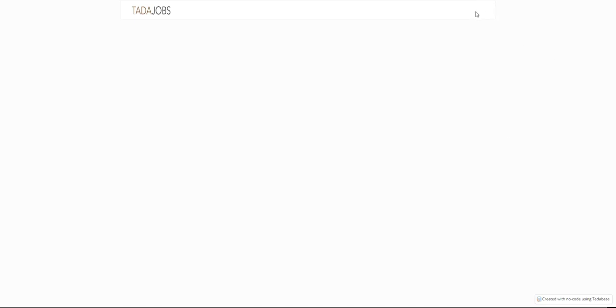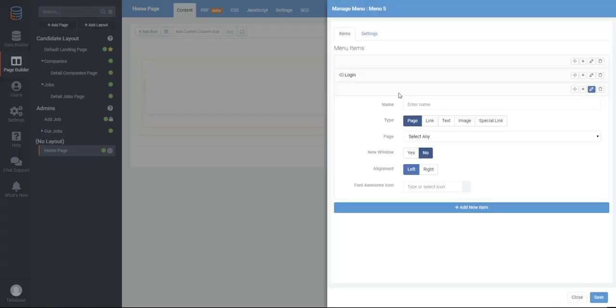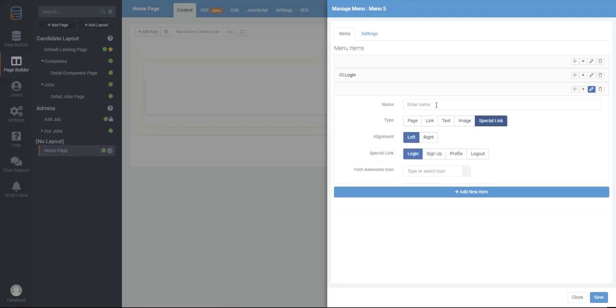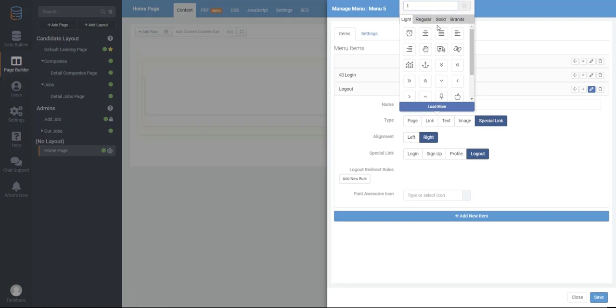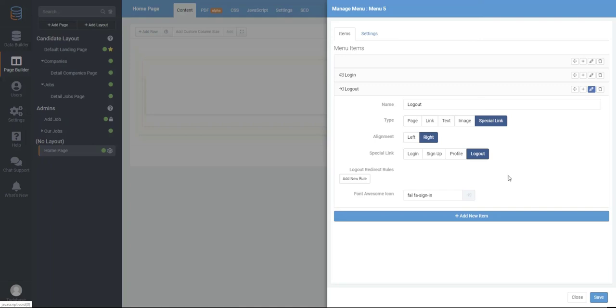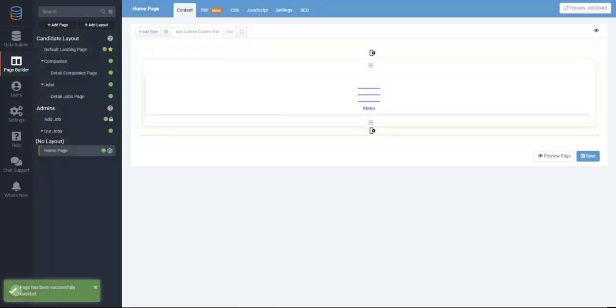The reason why we don't see the login menu, even though we've added it, is because we're actually already logged in. So in that case, we can also add in the very top the profile menu and the logout menu. Let's actually just add the logout menu. We'll also format this to the right. We'll say this is log out, and here we will set the log out icon. Let's go ahead and save, refresh our page, and here you can see log out. If we log out, the button changes to log in.